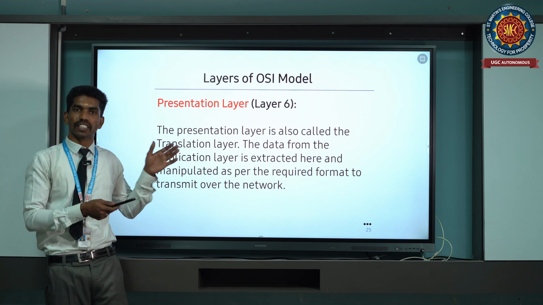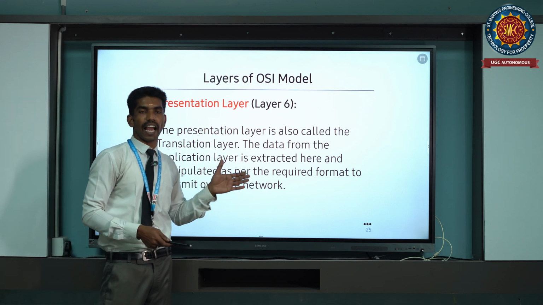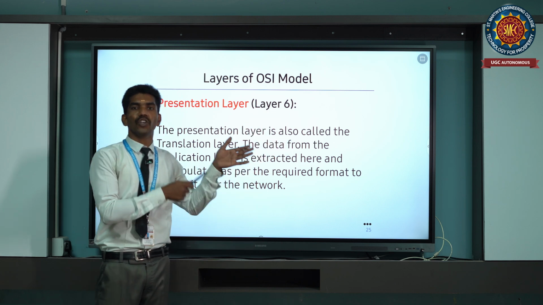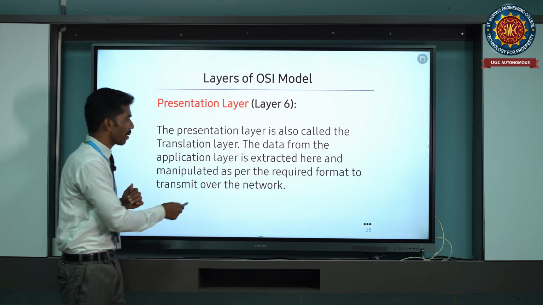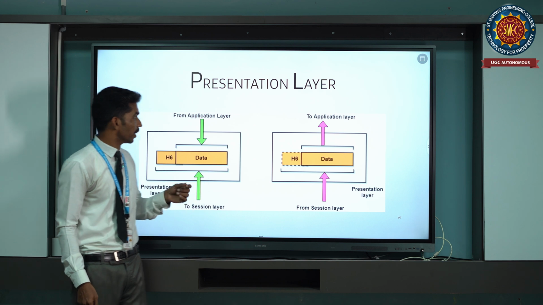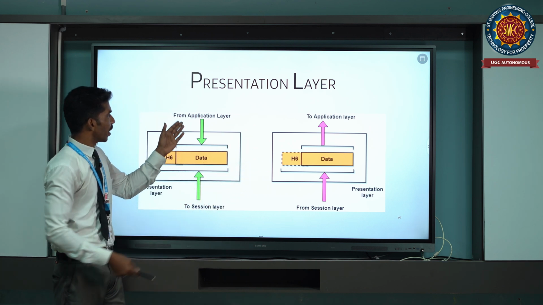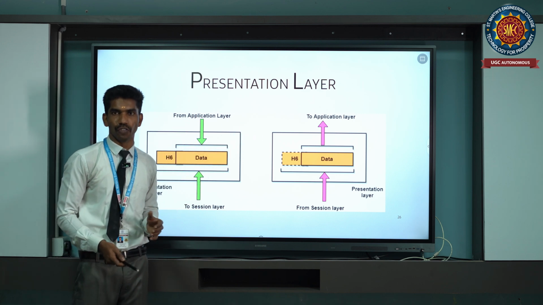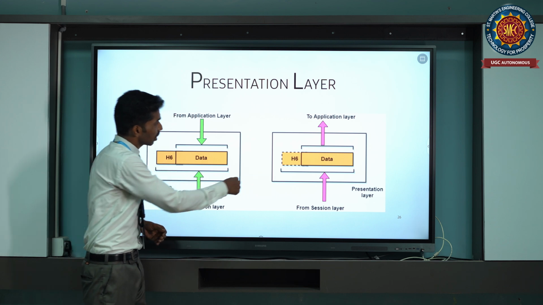We can call this the presentation layer, which does the job of translating, encrypting and compressing the data which will be sent out by the session layer. Here it extracts and manipulates the required format, and it will be transmitting the new data. So this is the diagram of the presentation layer. When it is going through the different types of approaches, we told the top-down approach and bottom-up approach. So this is the presentation layer.